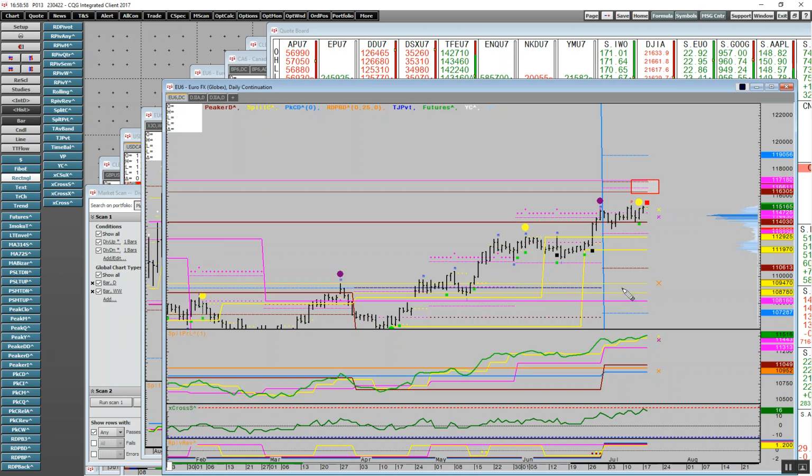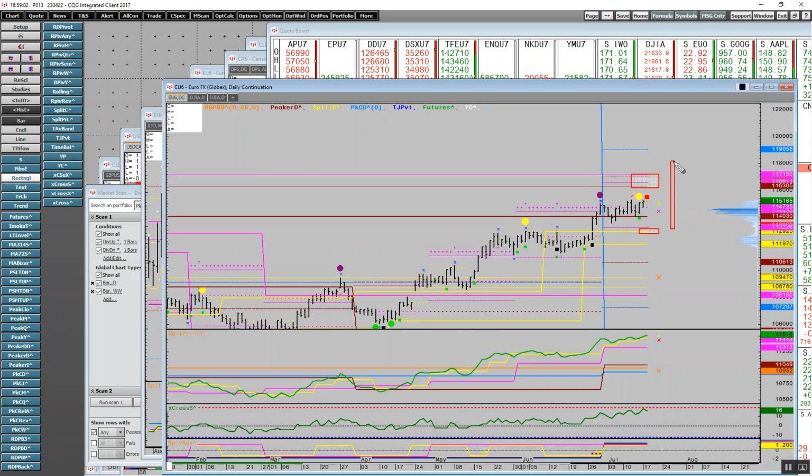And any sell signals followed by this weekly level moving above price will probably be an actionable trade. But until then, there's no way I'm getting short right here because there's just not enough evidence.